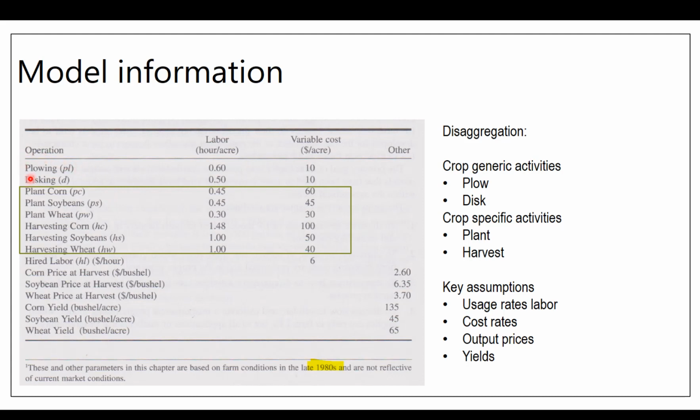Prior to that, we have something we call the land preparation phase. And since the costs and the labor, the dollars per acre and the hours per acre in plowing and disking, don't matter whether you're doing that plowing and disking in preparation for planting corn, soybeans, or wheat, then we could consider that to be a generic activity. And so over here you can see that I come up with these categories, crop generic, crop specific. And then you move on from there. Hired labor is just a labor unit that you want to bring on to use. It has a $6 cost. We have some corn price and yield, soybean price and yield, and wheat price and yield assumptions. So that's how we would pick up the revenue.